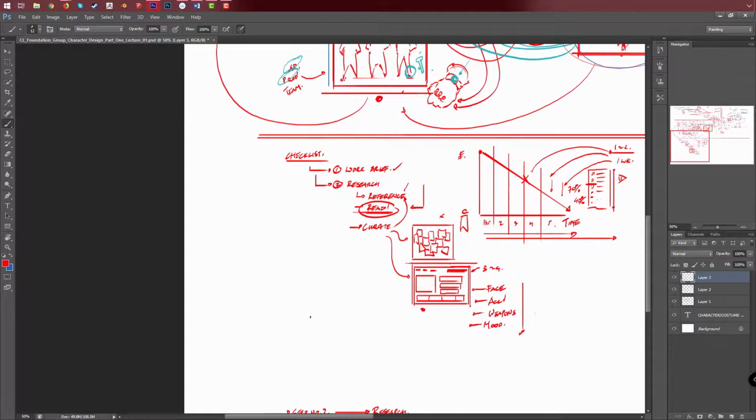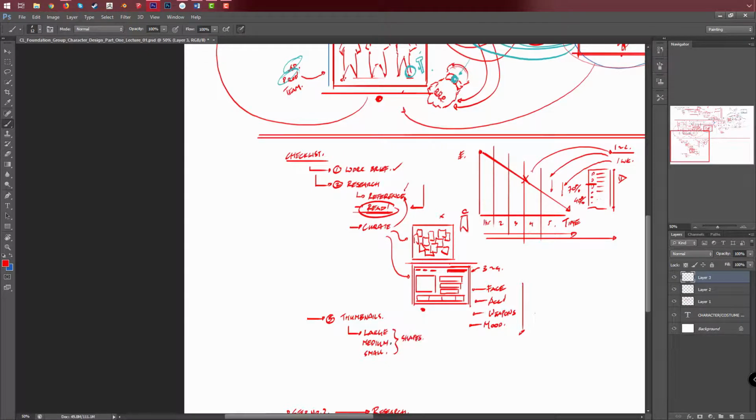Once I have my research done, I don't jump in and draw straight away. I want to create thumbnails. I want to create thumbnails to check for my large, medium, and small. I also want to use this to check my shapes, right?